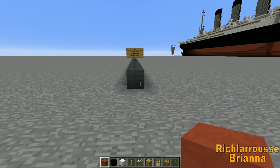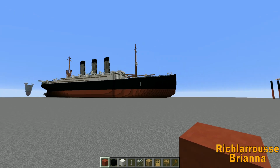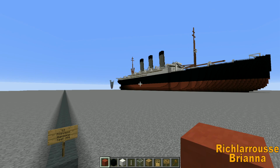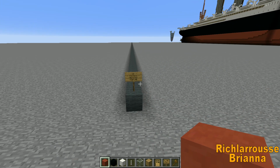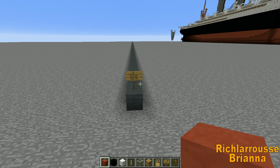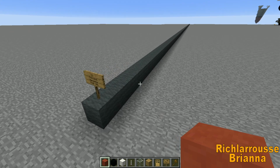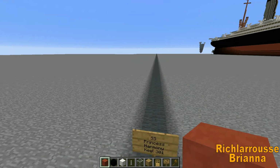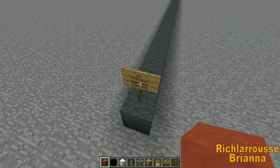Now, to build the hull, we're going to build the base plate first, and we're going to focus on the whole hull today. I didn't mention that at the beginning. Part one would be the main hull of the ship, and part two onwards would be the superstructure. As per usual, I'm going to focus on one side at a time to make life easier. Whatever's on the left of the keel is the same on the right, so the ship is symmetrical. This is the line of symmetry, or the center line.